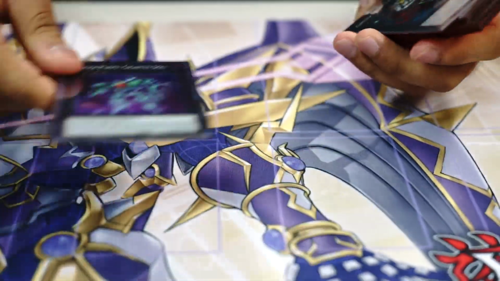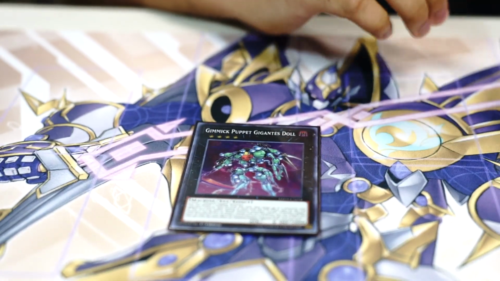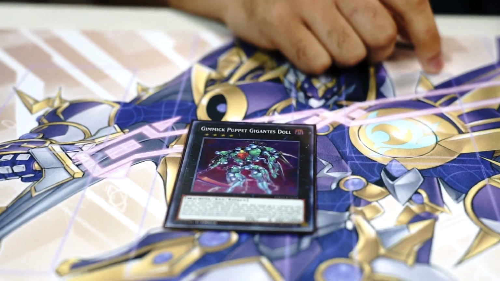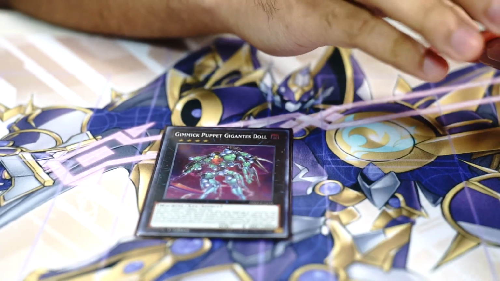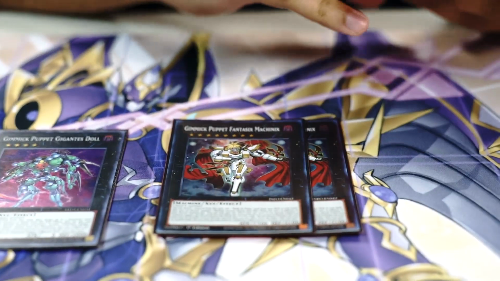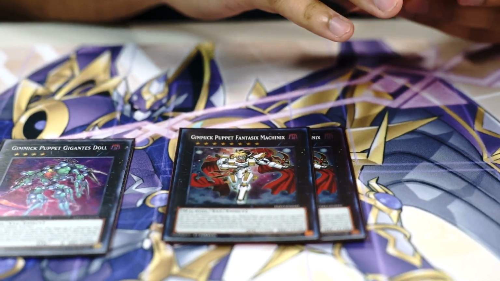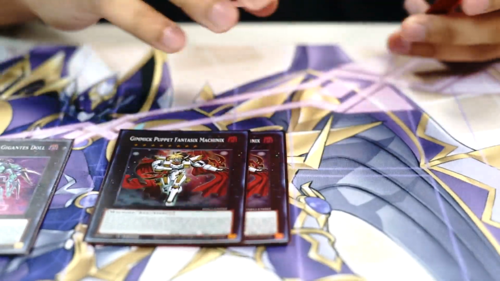Okay. So, Gigantes is the only rank 4 in the extra. I did summon this against Mitsurugi to take 2 monsters my opponent controls and then use them as Xyz material. Fantasix searches rank up and gives me an extra normal summon. So, and it also recurs the rank up spell.